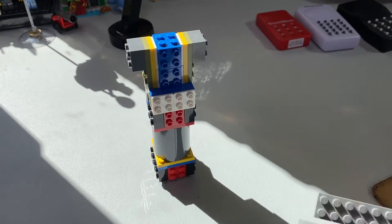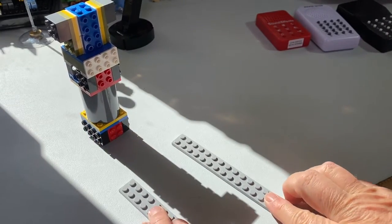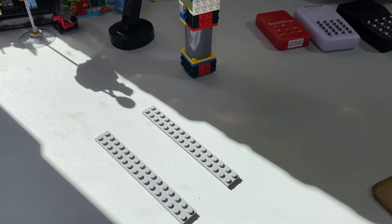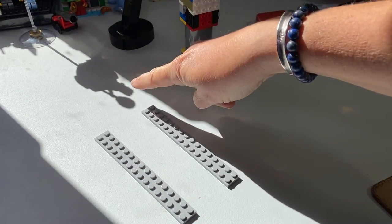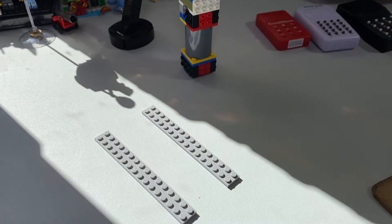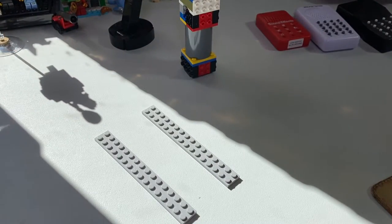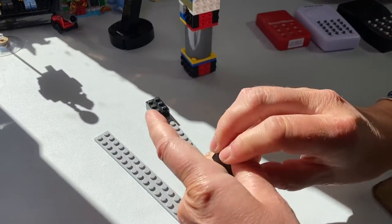Right, I'm making two of these. Two of them. Put Google over there for a minute. Look, I'm loving Danny's shadow on the table today, aren't you? That's magnificent. Let's move her more into... Look. Oh, good grief. Oh, she looks fabulous. Absolutely fabulous. Well, I'm making two of these.